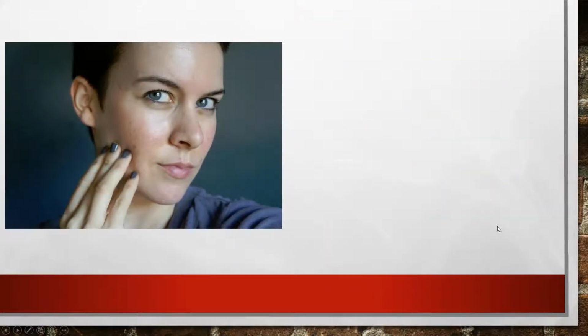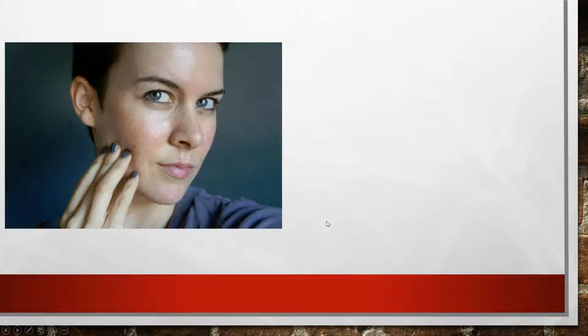We're going to use this image. It's a high quality image. What we're going to correct in this image are the blotchy areas that are on her face, around her cheeks, her nose, forehead, and chin. And by using frequency separation, we can correct those blotchy areas, but we can still maintain the skin texture that's underneath.